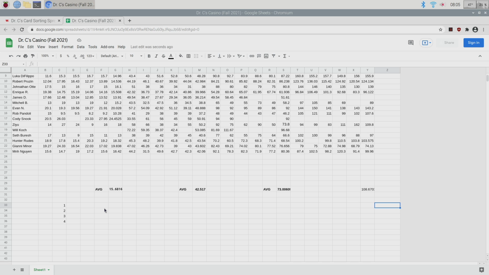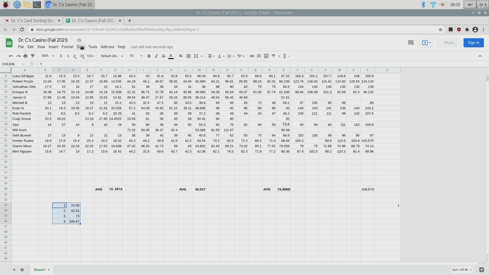And then it was 15.68, 42.51, 73.00, and 108.67. Okay, whatever. All right, and then we want to graph this. So let's graph here.